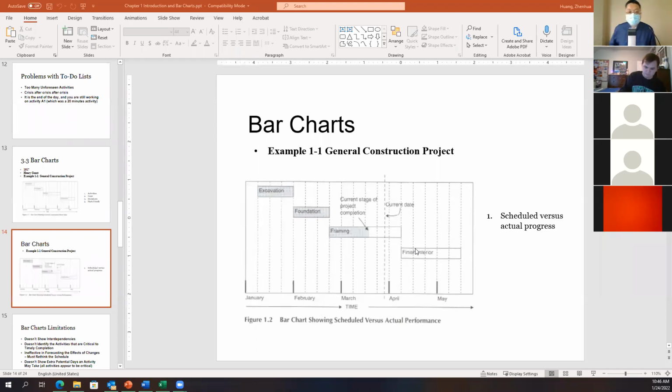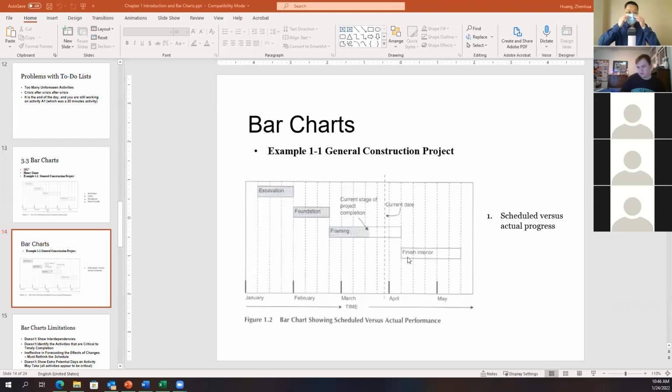Based upon this bar chart, we can't tell. If I finished 1 week of finishing interior here, we can't say whether this is ahead of schedule or behind schedule, only based upon this bar chart.